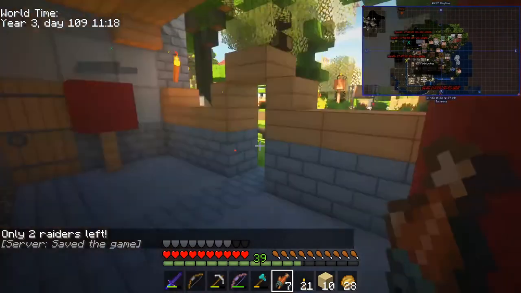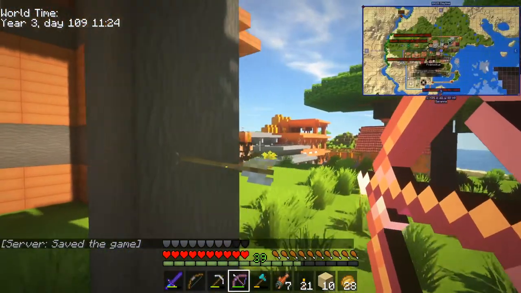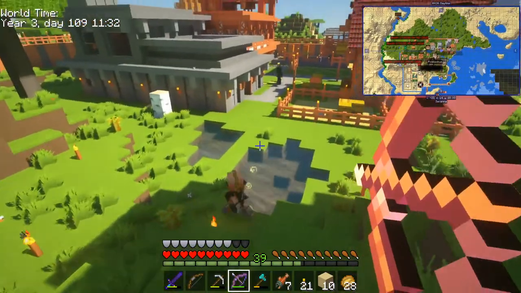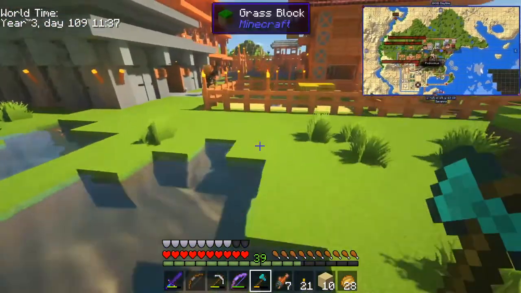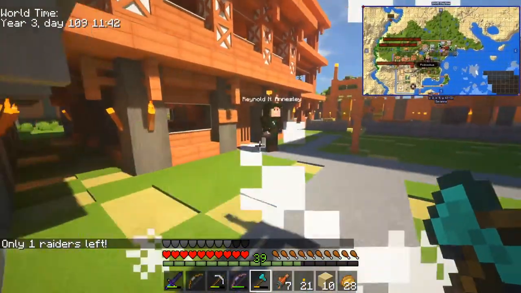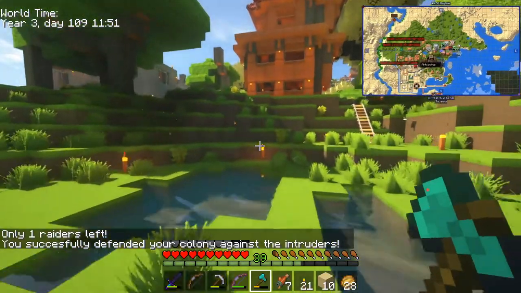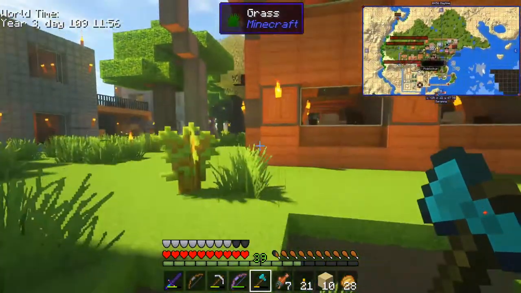And I'm seeing a raider here right away. I see balls. Wait, no! Okay, I'm going to let our archer take care of that. Let's see. Nice, Reynold can help with that. You got a power 3 flame bow. That's how he killed them so quickly. Yeah, some guys have quite nice bows.